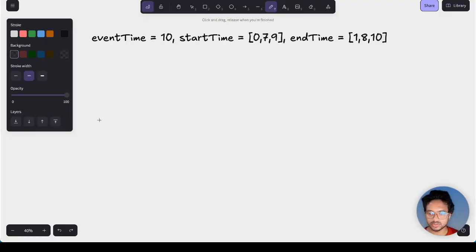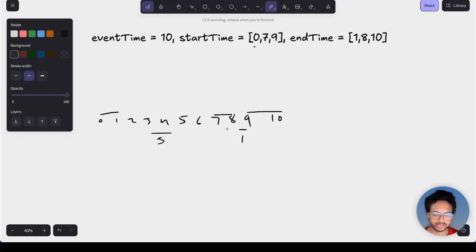So I'll go from 0, 1, 2, 3, 4, 5, 6, 7, 8, 9, and 10. Our first meeting is from 0 to 1, then 7 to 8, and 9 to 10. So we have a gap here of 1, 2, 3, 4, 5, so I'd say 5, and here is one more gap.